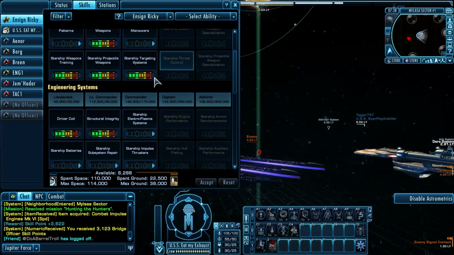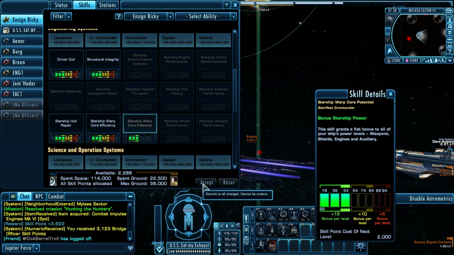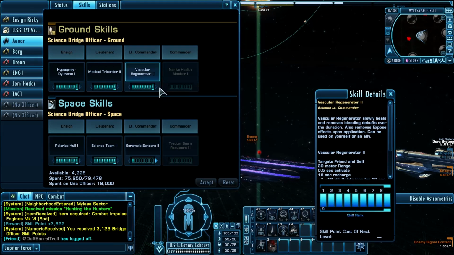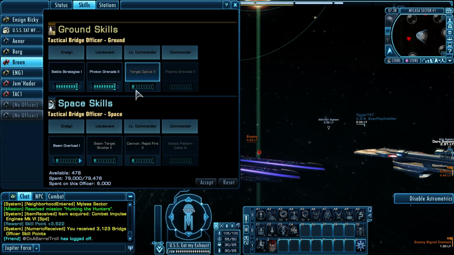Now let's get some skill into something. I was working on warp core potential. That's what it was. So there we go. Got that up there. My Andorian, she is maxed out on all the skills that she has available. My Borg, let's turn her skill up. There, she is not using that. My Breen, well, that's all the points I really have right now.